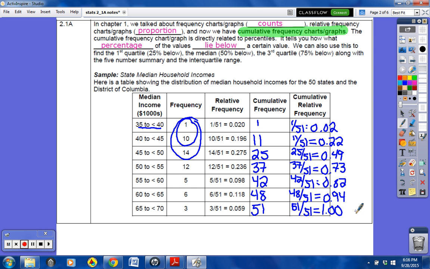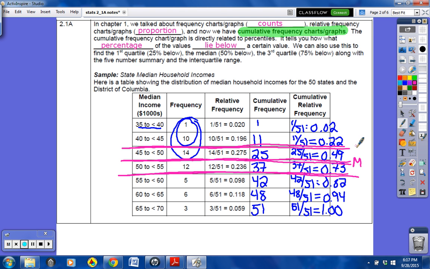And so from here, we can start looking at our median, which is about the 50th percentile. So right around here is my 50th percentile. And then I can look for my first quartile, which is about 25%, so somewhere in here. And I can look for my third quartile, which is about 75%. And so we've got median, first quartile, third quartile, and you can use that to help you figure out some of this information. So then we also have a graph of this.